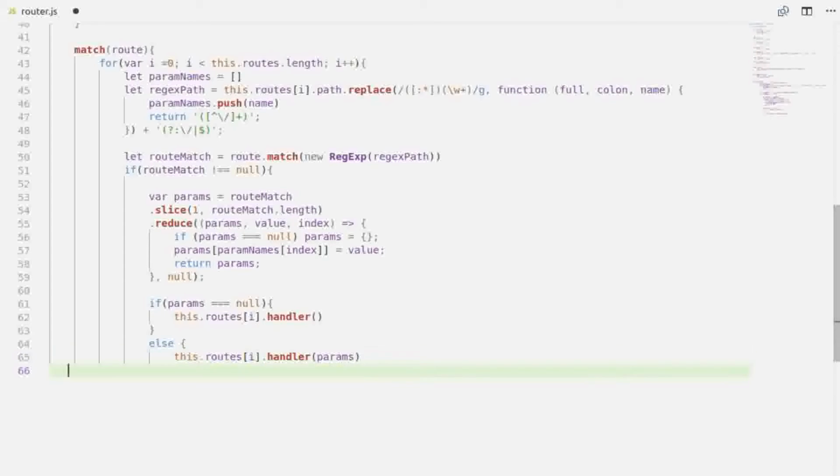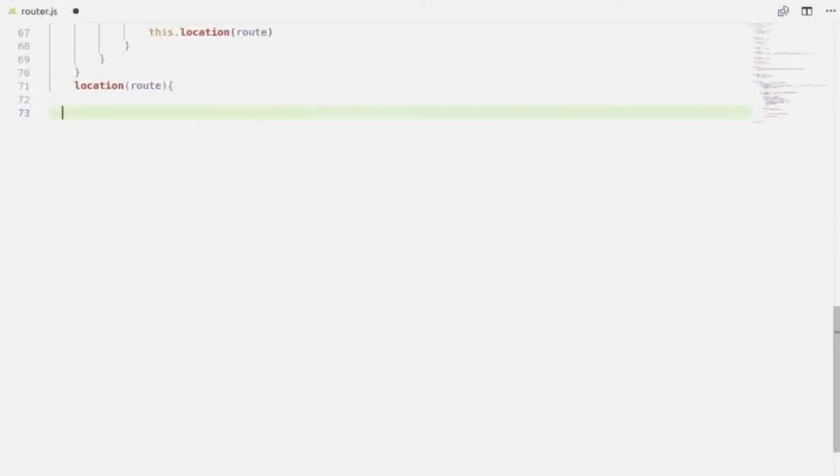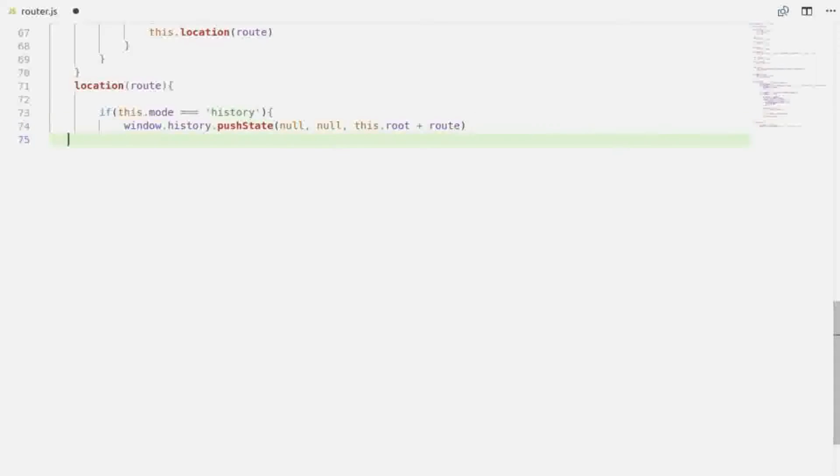After calling the handler function, we'll call the location method. This location method is basically used for changing the URL of the browser, which is based on history or hash.